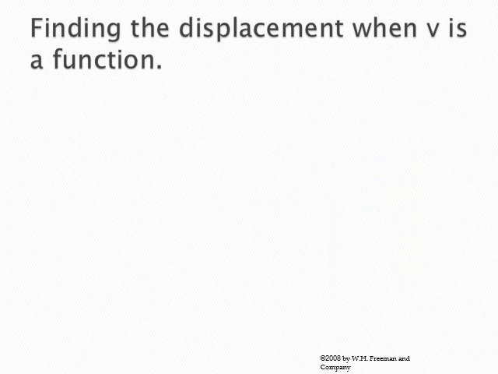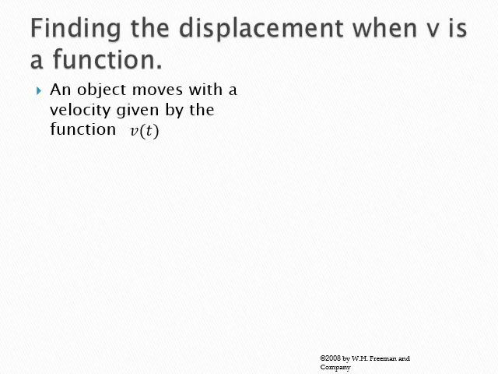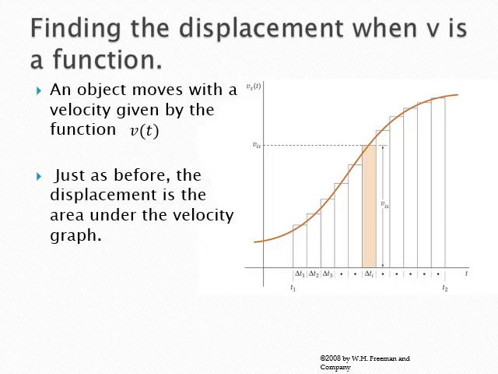So what can we do when our velocity is not a step function like that, but changes continuously? Say something like this. Here we have a velocity that changes smoothly from time t1 to time t2. And we want to find out the displacement over that larger time interval. Well, we could approximate it simply by breaking our time interval from t1 to t2 up into smaller time intervals, delta t1, delta t2, delta t3, etc. And then we would just have to add the area of those little rectangles.